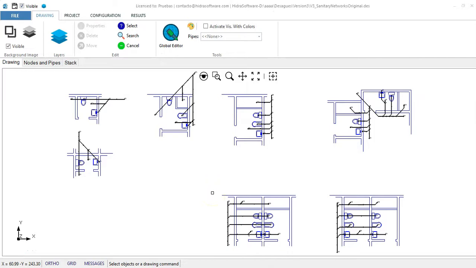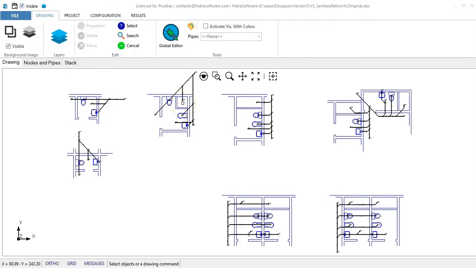When it comes to the design of wastewater evacuation networks in buildings, the corresponding plumbing vent design issue is something that must be taken into account as an integral part of the project, given the importance it has in the proper operation of the system. That is why in version 3 of DSAGS, Drains, we have included the possibility of creating individual vents networks, as well as soil stack vents.